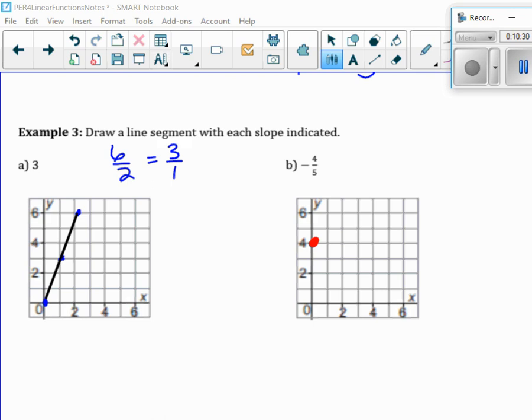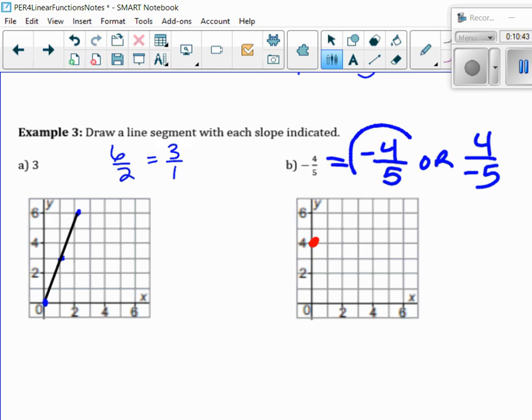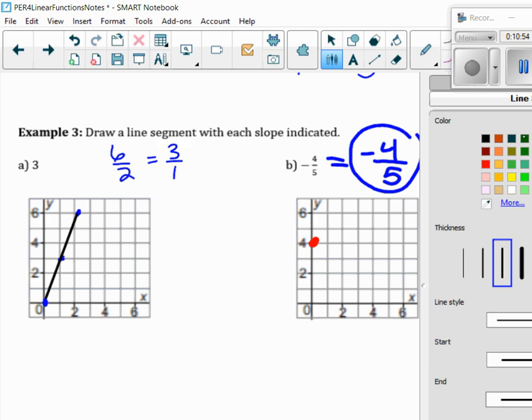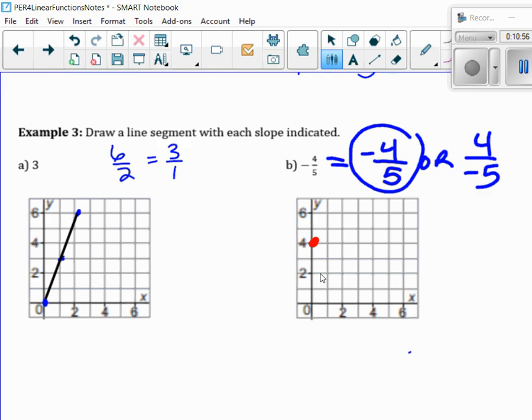Okay, does everybody understand this can be negative 4 over 5, or you could have it as 4 over negative 5. It doesn't matter, right? Most people will use this method here, having it going down. Because again, we read from left to right, so having this negative 5 means I'd be going left, and it doesn't really work as great. But sometimes you're forced to do that. Okay, so I'm going to go down 4 over 5. Here I go, connect the dot, done, right?